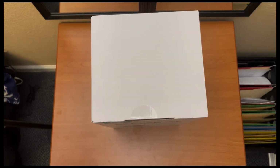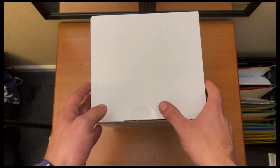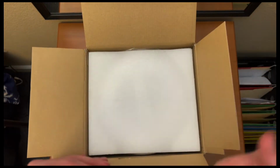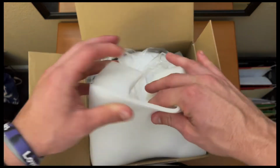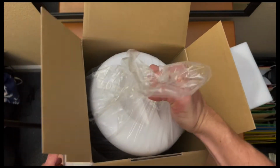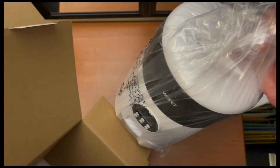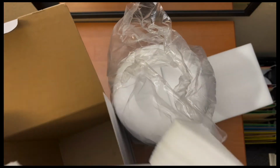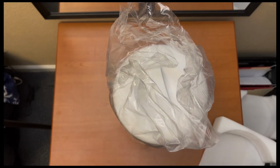It comes with a factory seal on it, so you can just go ahead and take a knife through that. And then from there, you just kind of lift this lid up and you get right into the unboxing. Comes the styrofoam on top. Take that out really easily, and you get right into the pet feeder. So go ahead and slide this out here. That's all that's left in the box. So let's go ahead and get into the review of this.